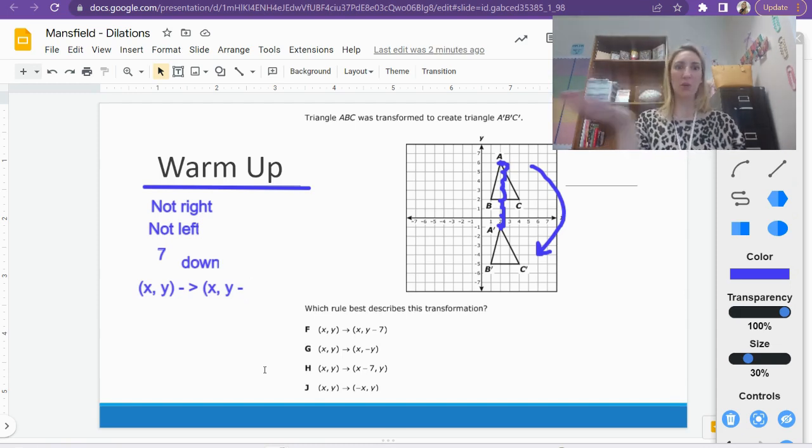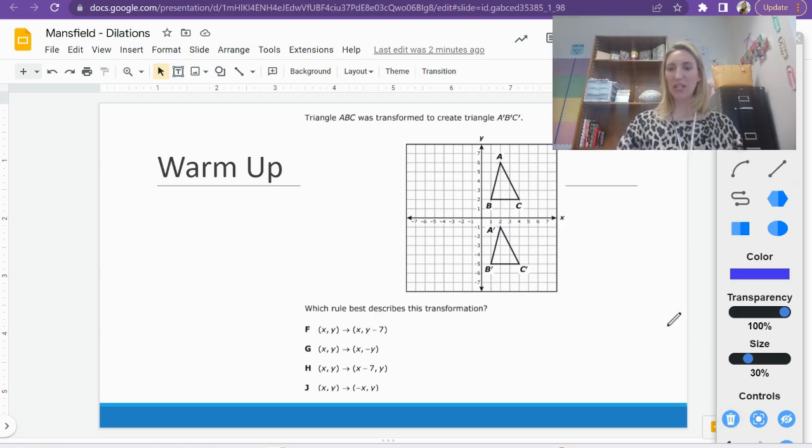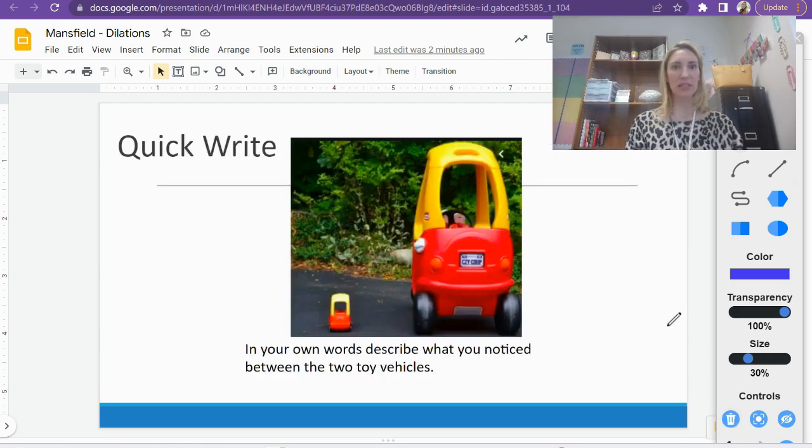Now, how much is it going down? It's going down 7. That's it. That's my answer. Which letter says that? F, right? I believe it's letter F. So letter F over here has the correct rule for this transformation. Does that make sense? I hope this rang a bell on your head, and then we can continue from here. All right, so let me clear that and see what is next.